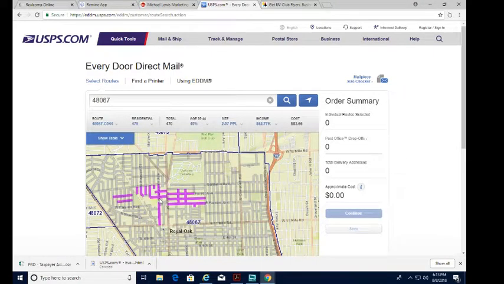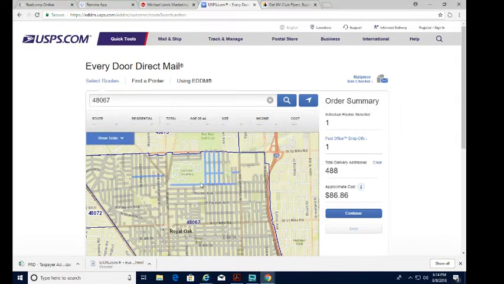So you would think that this route would go straight up and down, but it doesn't. But if I click over here, this route covers this one small street highlighted in blue there. You can see it there. So if you're going to mail to this route, it's going to include this other street here that's on the opposite side of Main Street.